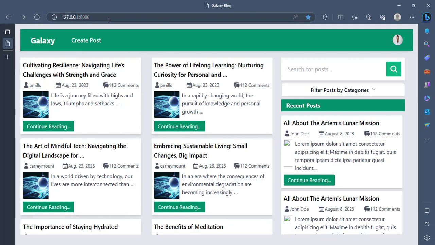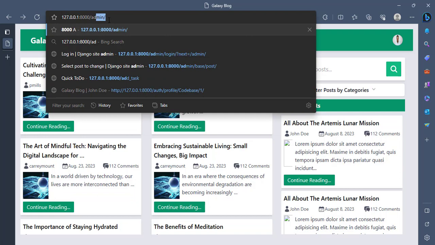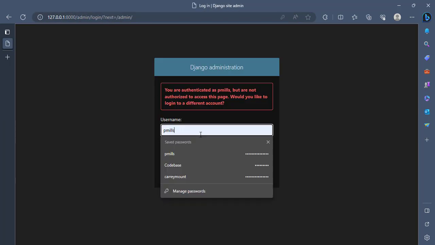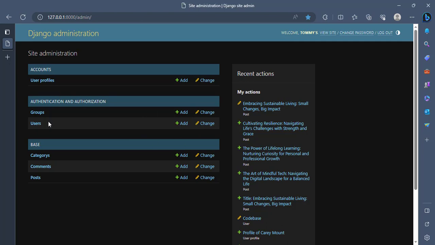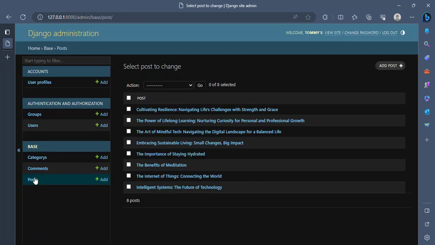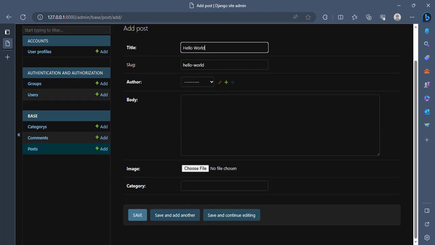Okay, everything is working. But the disadvantage is that the existing ones still don't have it. When we come to post and try to add a new post, if I start typing in here, hello world, you see that the slug field is automatically filling up. That is exactly what we told it to do.